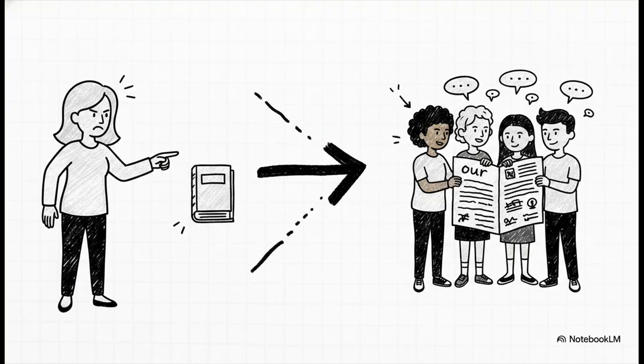First and foremost, it all comes down to ownership. When students help build the document, it becomes theirs. The conversation completely changes. You're no longer saying, hey, you broke my rule. Instead, you can ask, how does that line up with our constitution? The burden of accountability shifts from just you to the entire community.